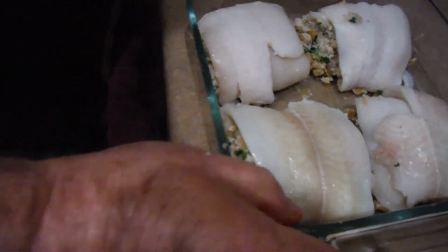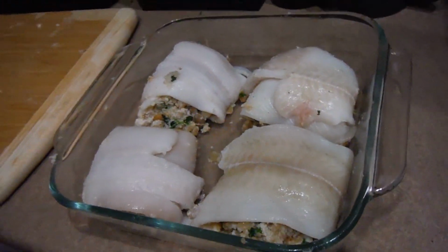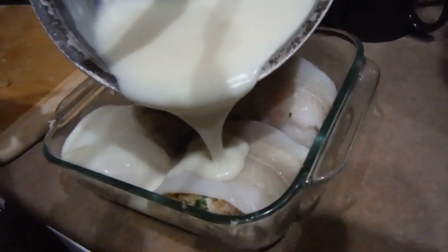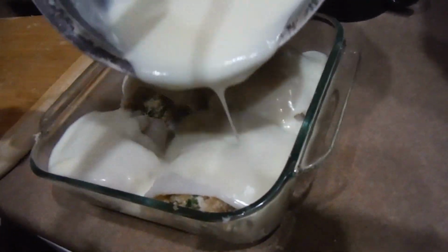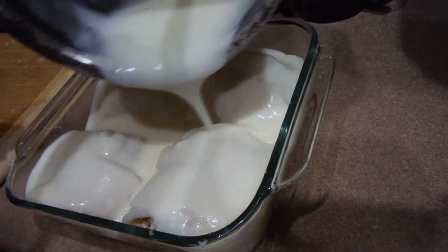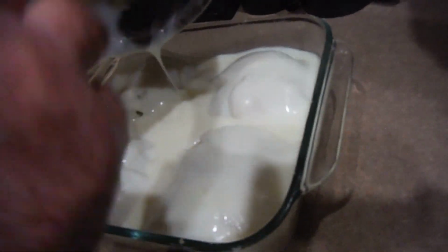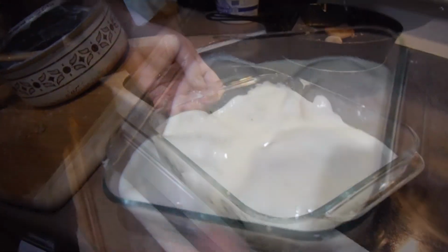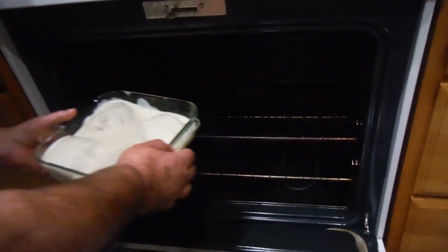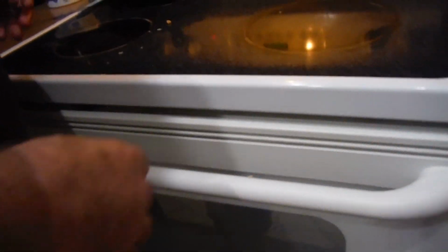Now I'm going to bring my sauce over and we're going to put our sauce on top. Okay, we're just going to pour that goodness. Oh, I wish you could smell how good this sauce makes this kitchen smell right now. Here we have it. Here's our four. We're going to put it into the oven. 400 degrees for 25 minutes. So we'll see you in 25 minutes.